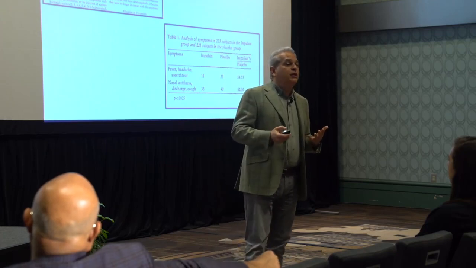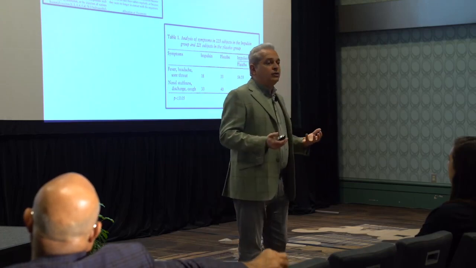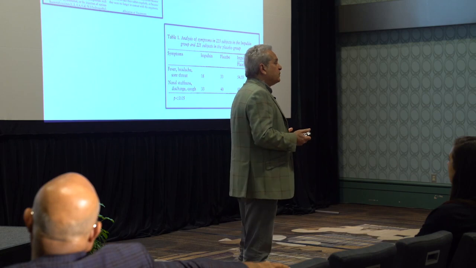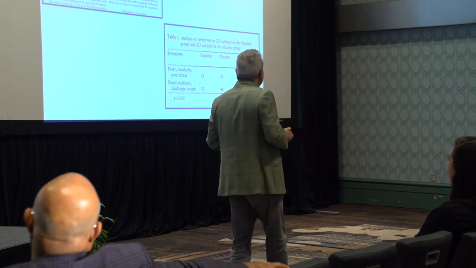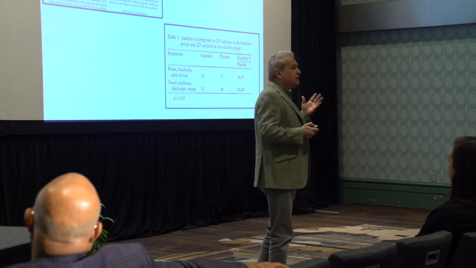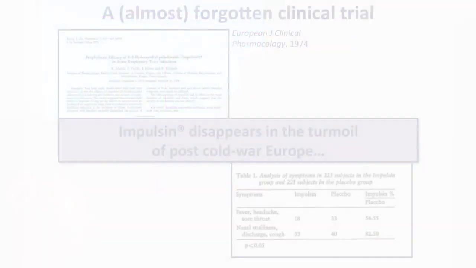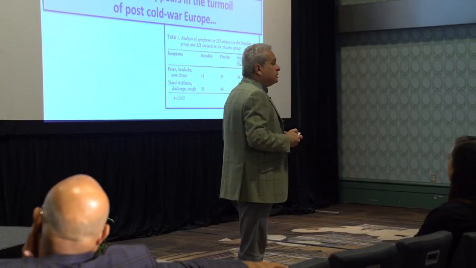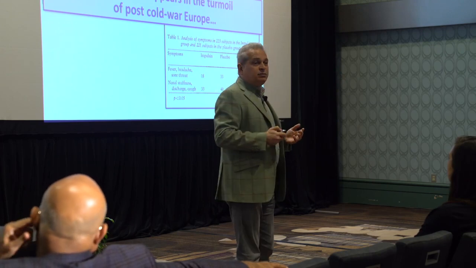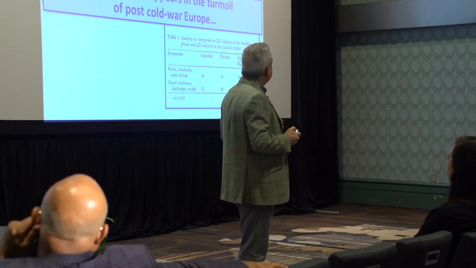Unfortunately, I've not been able to find any technical data on this Impulsin molecule. I don't speak Czech, and I don't read Czech either, so I would have to go there and find out. But it's an interesting study, which was, however, quickly forgotten. It was forgotten, of course, because we are in the post-Cold War period now. The Czech Republic is born, the company disappears, and for no known reason, Impulsin, PEA, also disappears.